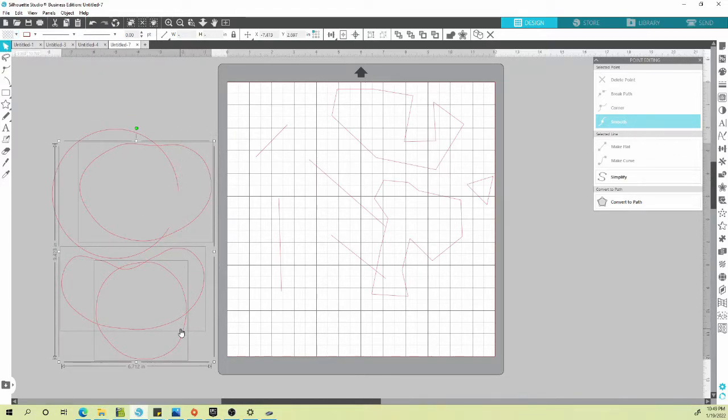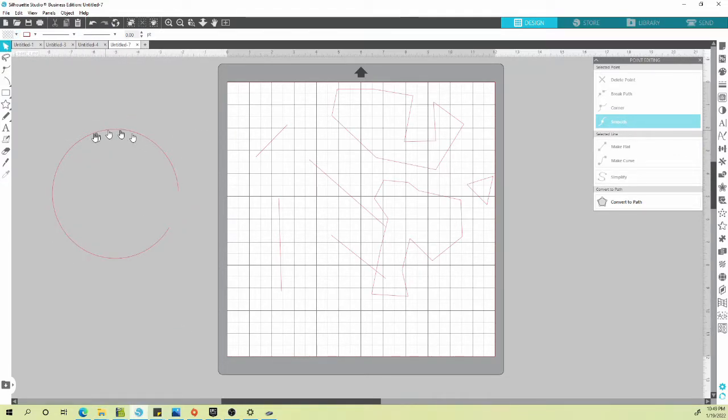Let's clear this so we can see. It'll show the line that we're measuring. It is a cuttable line, so if for some reason you needed 75% of a circle, you will get a cut line, but keep in mind, if you're trying to cut a circle, this part here between these two lines, it won't be cut on your Cameo machine.